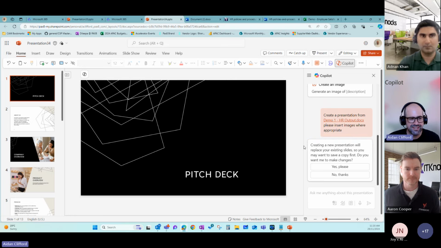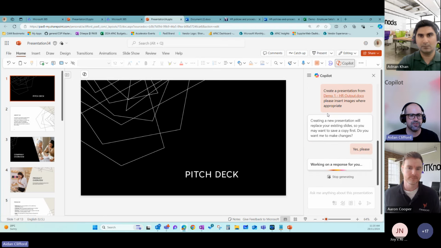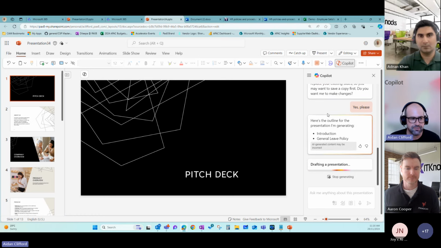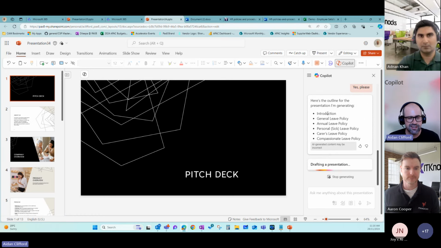The most important prompt as part of this is that Copilot will ask you, are you happy to override some of these slides as part of this, which is a good sense check. I'll say yes, please. So it just means it'll use this base that we're working from to start inserting the summary that Word utilized earlier. As I did use a slightly different demo output when I was creating these files earlier, you can see it's a little bit longer than the one that we just used.